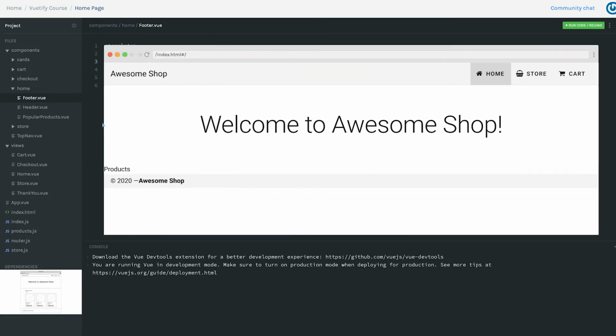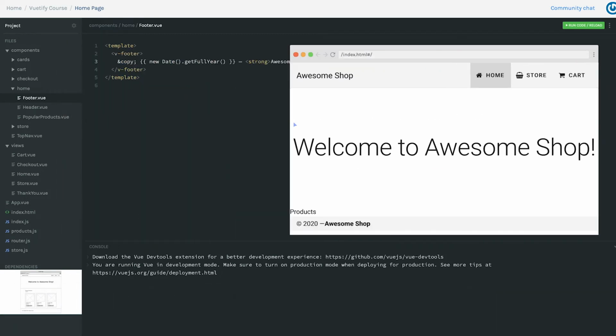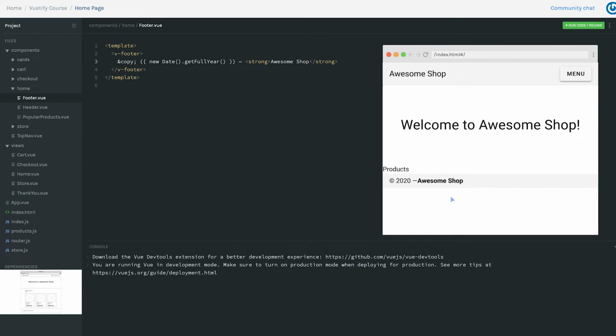Let me zoom out, zoom in, but you can see that if the page is too short, then it chokes the footer up to right below the other content. Now we want it positioned at the bottom of the page no matter what. So we can actually add a prop to the footer called absolute, and this will absolute position our footer at the bottom of the page always.